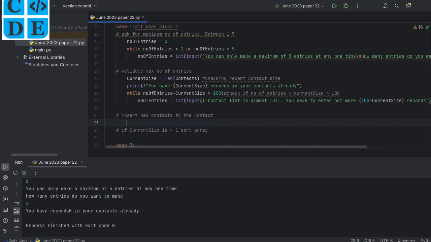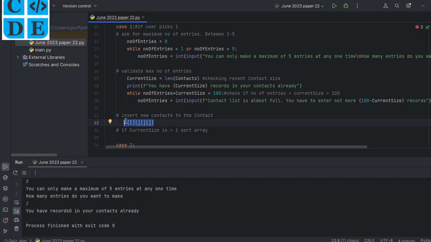For instance, this is a list and then you have another list inside. So this becomes record 1 or record 0 as the case may be, and then another list inside that becomes record 2, another list that becomes record 3, another list that becomes record 4. So that is the way it works. Okay, so it's a list inside of a list. Now, having explained that part, let us proceed.